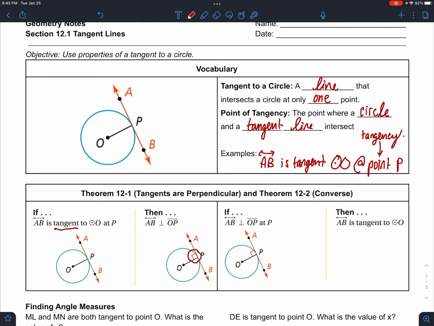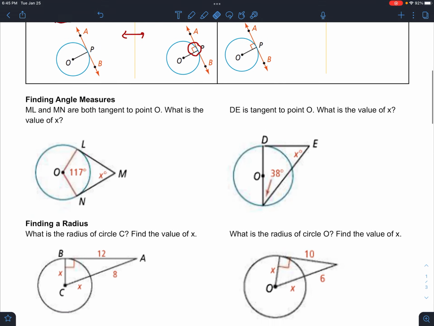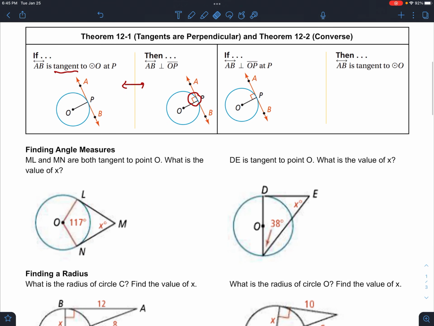Basically, you don't even really need to worry too much about this because it's all summarized by going both directions on this first one. Okay, so it's up to you how you want to look at that. But basically, tangents meet at right angles, which is 90 degrees. So that allows us to solve a number of questions here. So I'll kind of try and leave that up there for you.